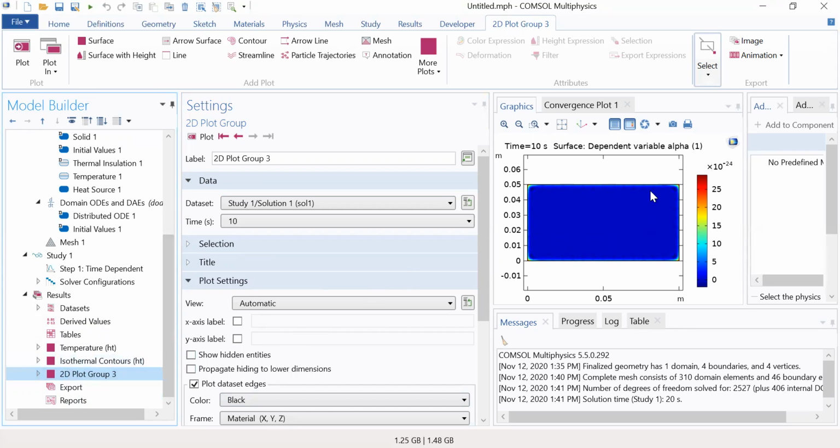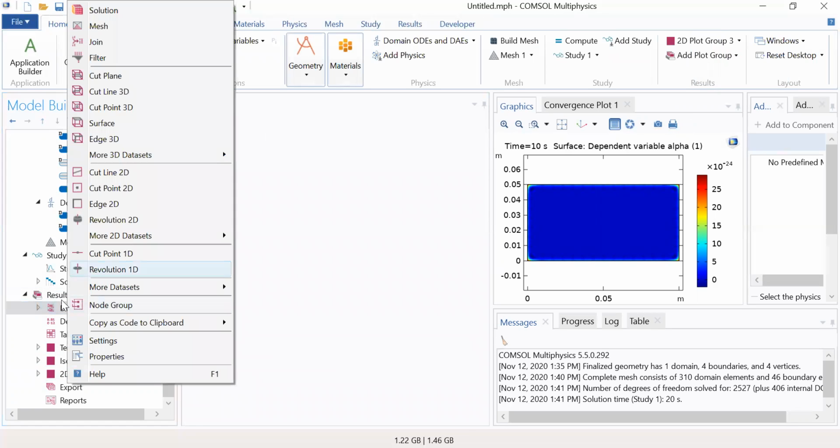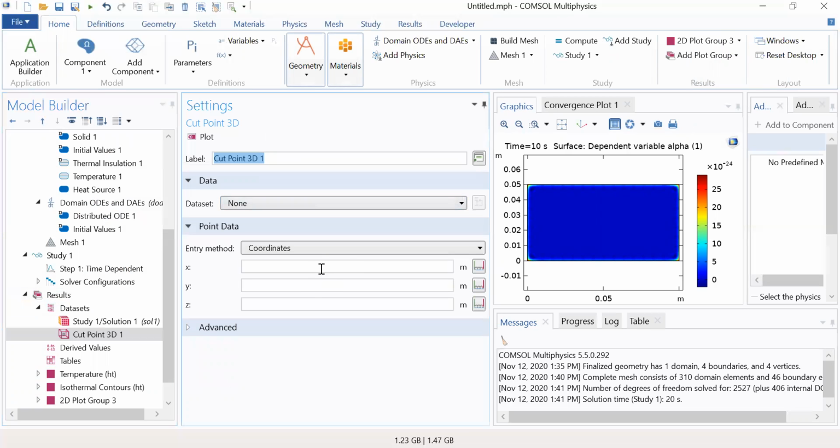Now if you want to do a one-dimensional plot, then what you can do? You can add here a cut point 3D under data set, right click, cut point 3D. So you can add the coordinates at what point you want to do the one-dimensional plot. Here for the midpoint I will select 0.05 and 0.03. Why is it showing 3D? Ours is only a 2D geometry.